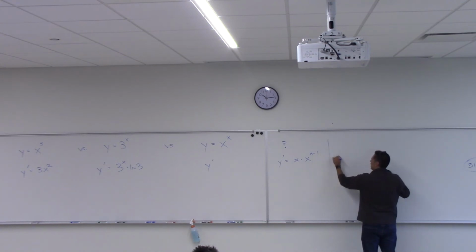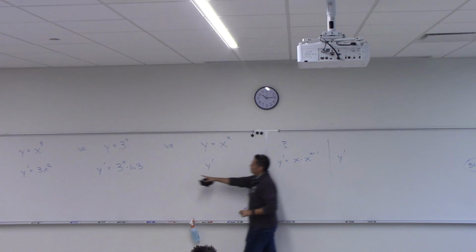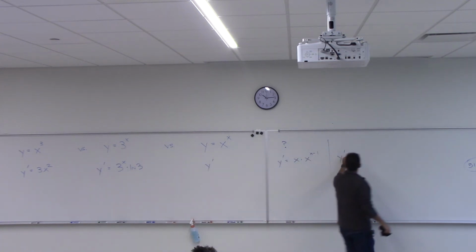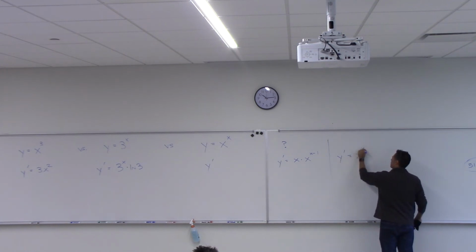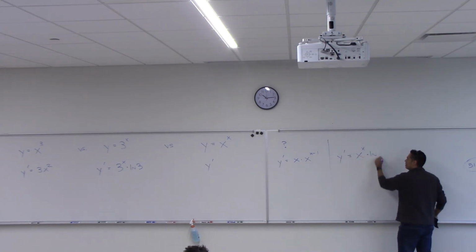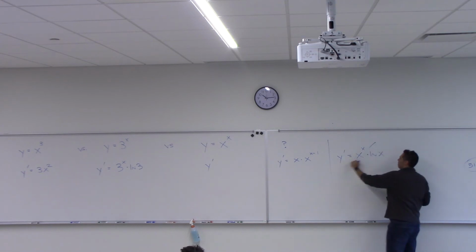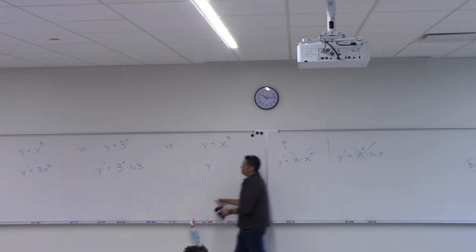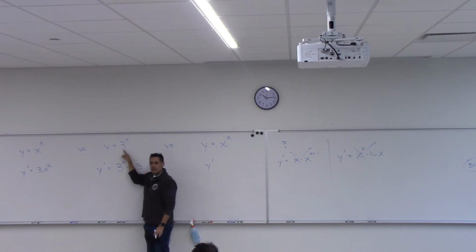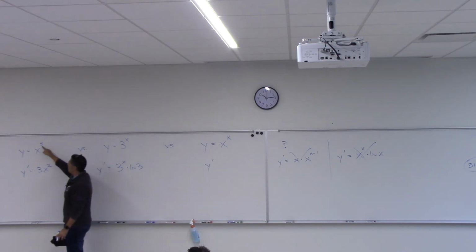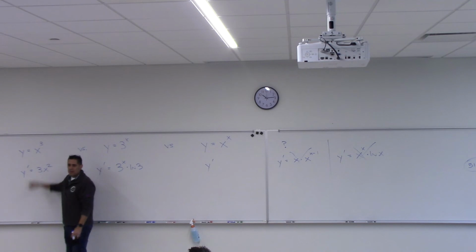I wonder if that's right. Okay, or maybe, how about this? Let's try it using this rule. If I use this rule, what would it be? Itself, right, times natural log of x. You see that? They're both wrong, okay? These are both wrong because in order to use this rule, that has to be a constant. It has to be a number, it has to be bigger than 0, and it can't be 1. And over here, this has to be a number, can't be a variable.